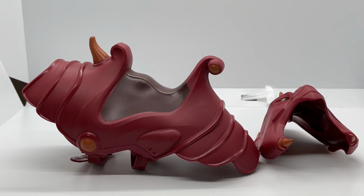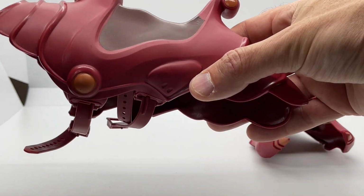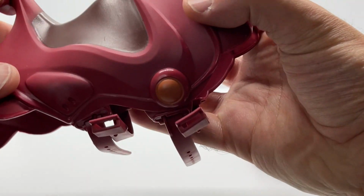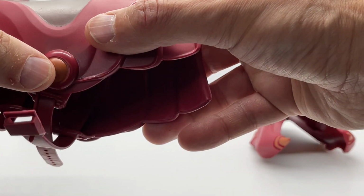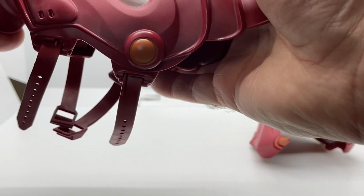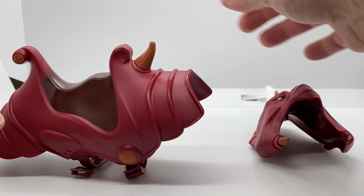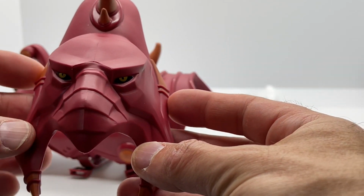And as we're transforming Battle Cat back into Cringer, I just wanted to show you some of the armor up close. It's made of this really squishy material, so there's really not a lot of hard plastic detail on this particular armor, aside from the horns and possibly the buckle detail that you'll find here. But it's pretty flexible. You can squish it, you can manipulate it, you can roll it up in a ball and chuck it somewhere, but it'll always come back to its original form.